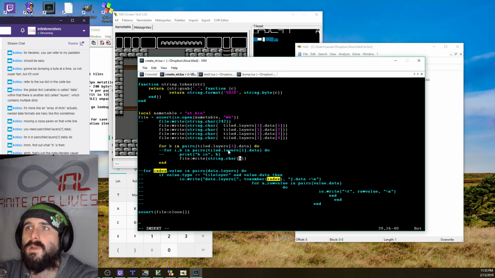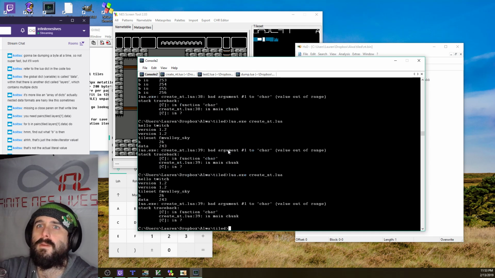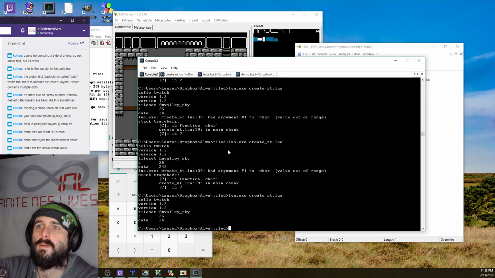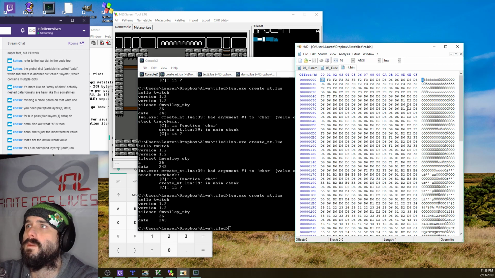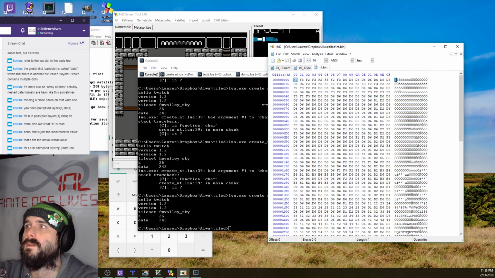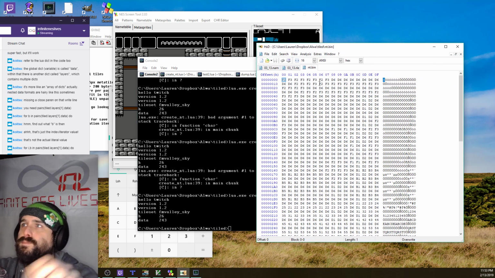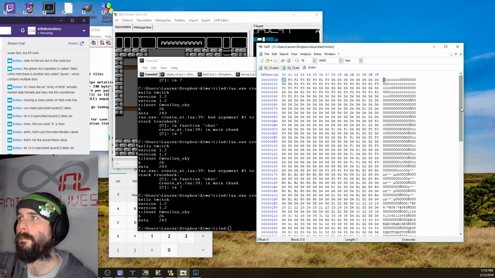I think it'll do as many as there is. Tiled layers 1 data B. Did we do it? I think maybe.